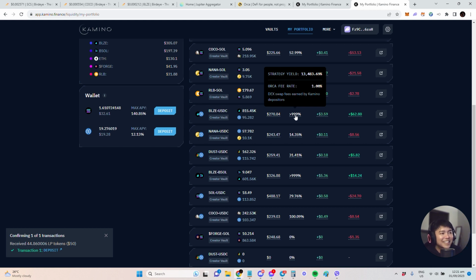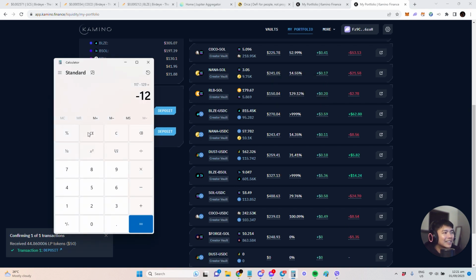13,483%. Ang laki, no? So, if you want to get the daily yield, kasi this is like the yearly yield, no? So, hanapin nyo lang yung calculator and then just put there 13,000. Kano ulit yun? 13,483. Divide natin by 365, which is the number of days in a year. And since crypto tayo, money doesn't sleep. Divide mo yan. That's 36% yung yield mo in a day.